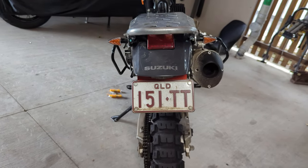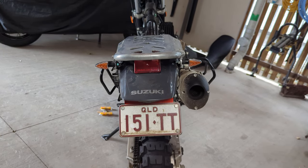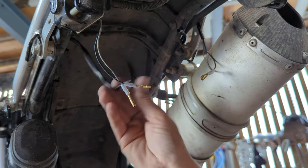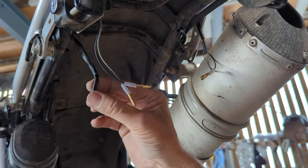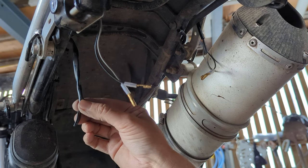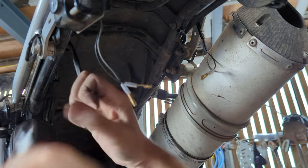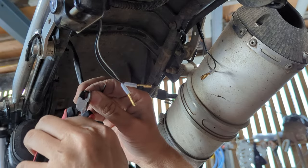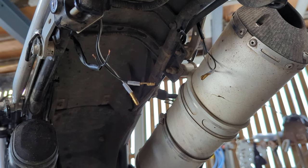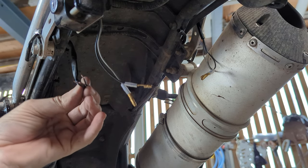All right, a little more streamlined. Now to do the connections. Interesting. Both wires seem to be the same color. Well done, Suzuki.